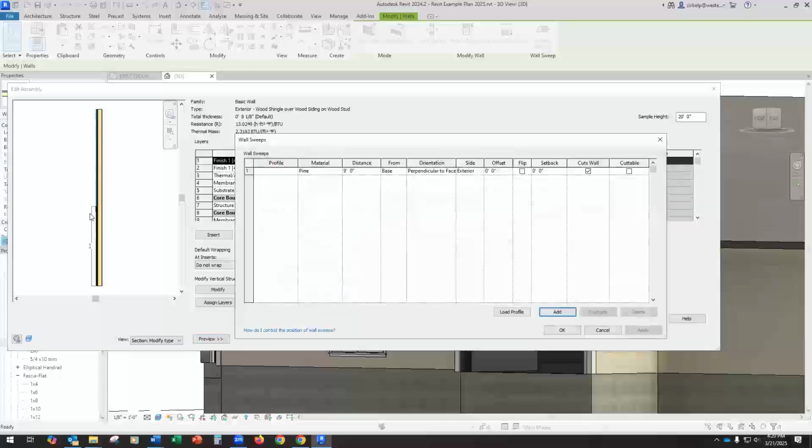Okay, so we still have our default with no profile up here. So we're going to change that one to a different profile that I've already made using the same way I just showed you. So we're going to go to Dimension Lumber 5/4 by 10, and then we'll see where that one comes in, and then we can adjust the distance down as necessary. So I'm going to hit Apply.